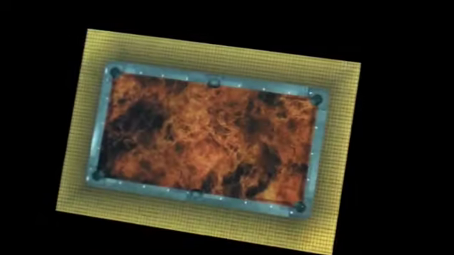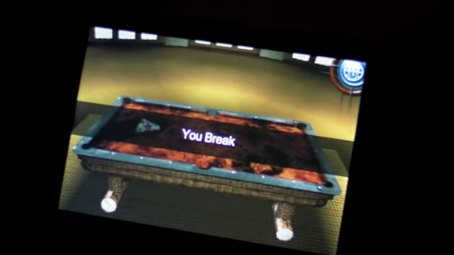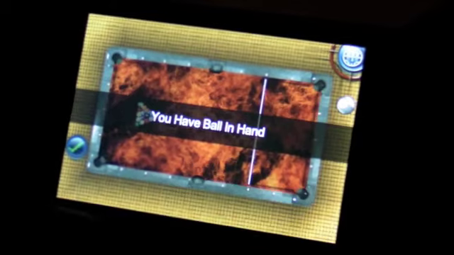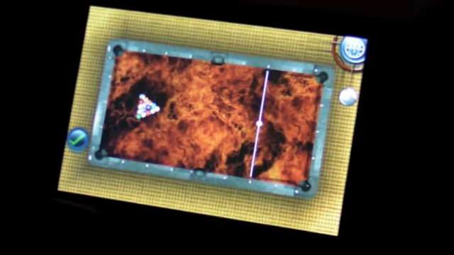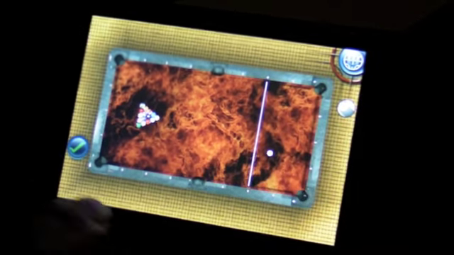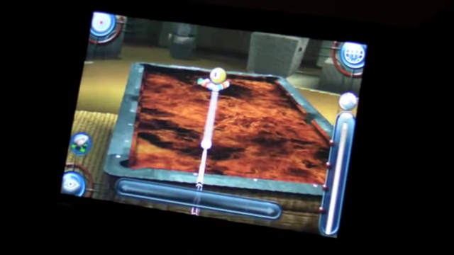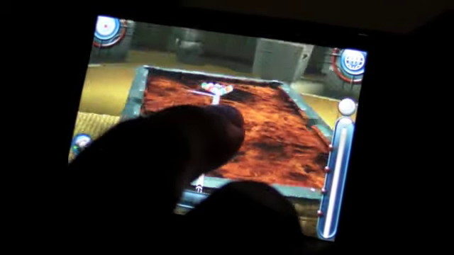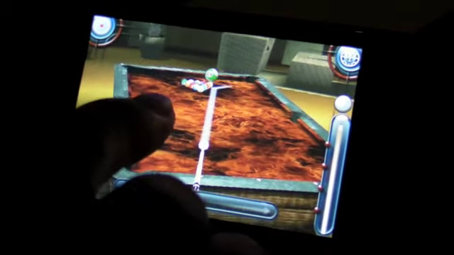This shows that you have a very live 3D environment with fantastic lighting. You can change the different felts, different rooms, and lots of different things in the game. Right now I'm just setting up the first basic shot in 8-ball. We have very rough tuning for making your shot here.